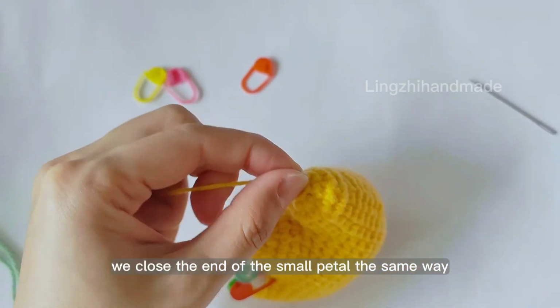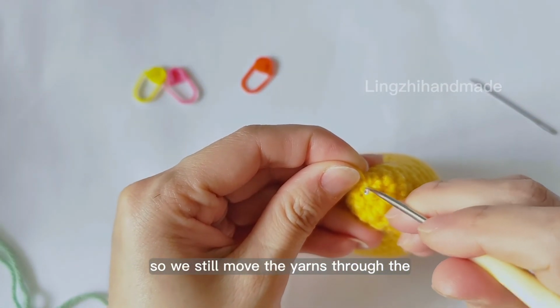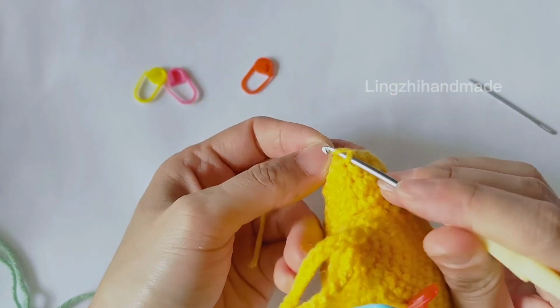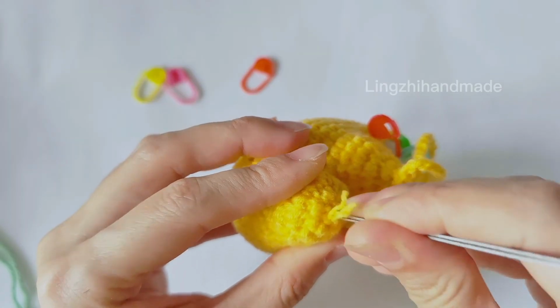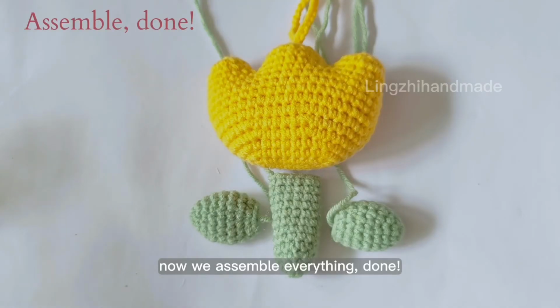We close the end of the small petal the same way. So we still move the yarn through the half side stitch of the last round. And finally pull through the tail as tight as we can to close the round. Now we assemble everything. Done!